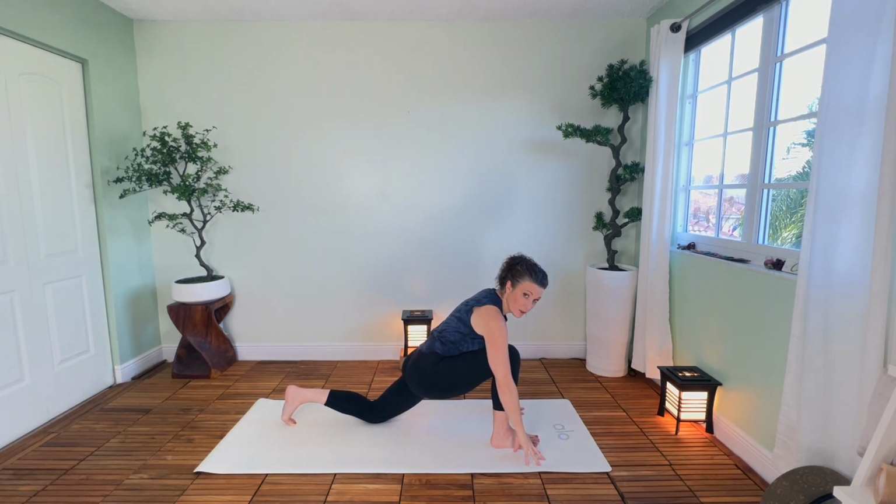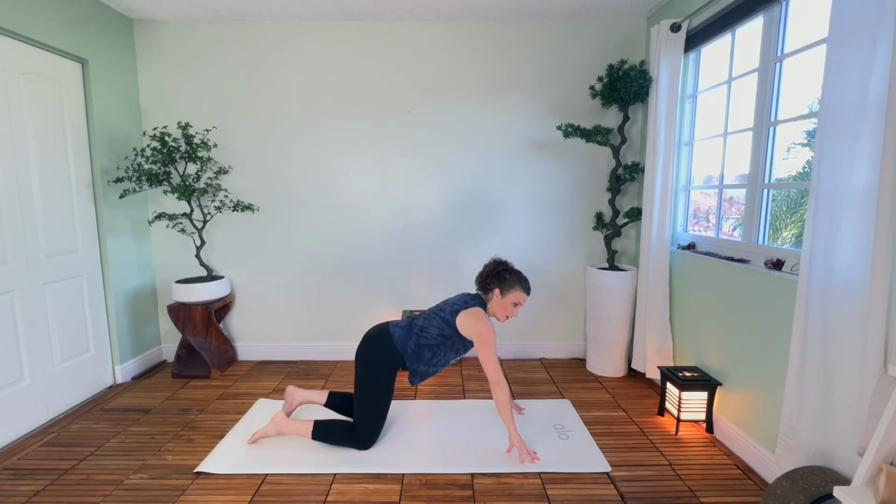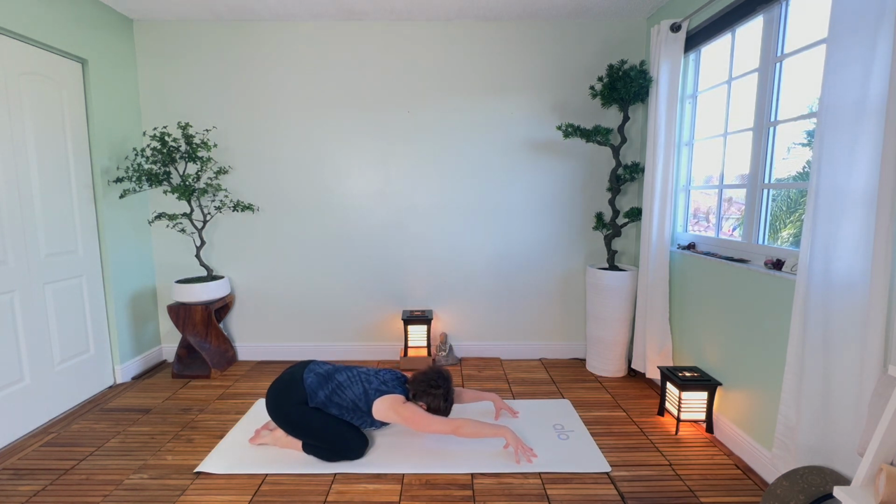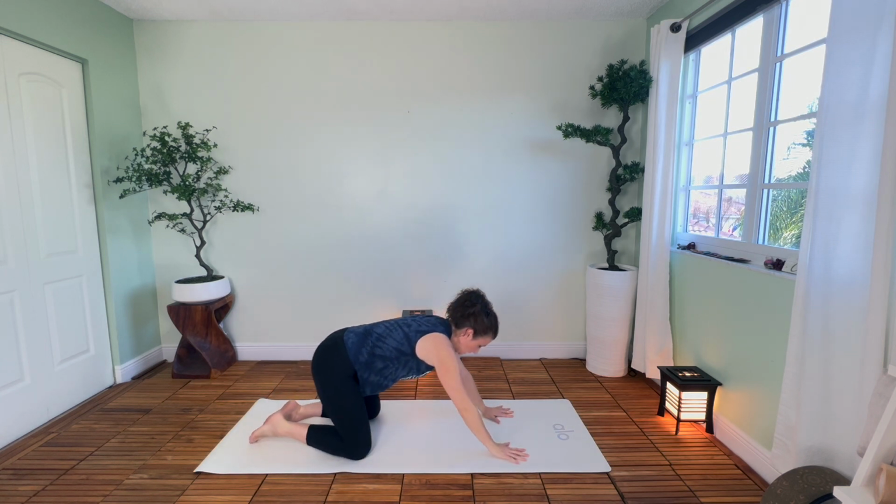Bring the hands down by the front foot. Step back into child's pose. Tent the fingertips again, or for the first time, if you didn't do it before. Stretching the shoulders. Knees can be wide. And then inhale it back to hands and knees.